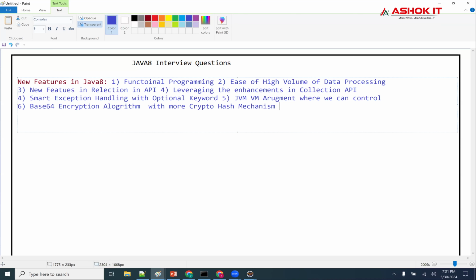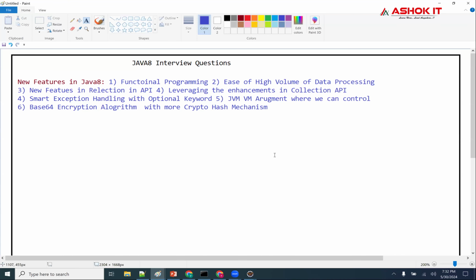That is another feature here. The other one, maybe not that important, is a new JavaScript engine, Nashorn, but it's not required here. Okay, so these are the new features added in that.